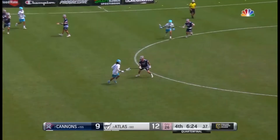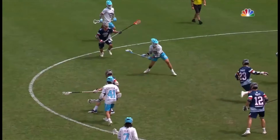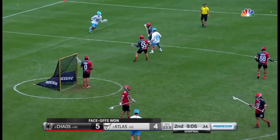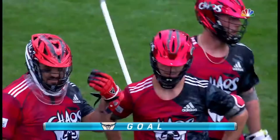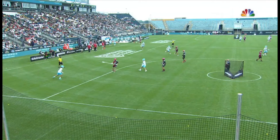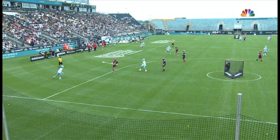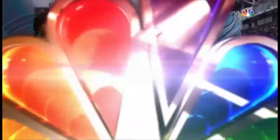Now they pick up speed — Teat finds his man and Cockerton dishes over for Carraway. Four-goal lead for Atlas, down to 6:20 to play. That feed to Cockerton off the bar and down — a prettier placement that time. It was Mark Cockerton. They're able to get into their offense; a staple of that is this little two-man game with Teat. You've got Teat and the picker — an on-ball pick, they're going to get a switch. Watch Cockerton up top continually moving off-ball; once Teat gets the switch, all eyes are on Teat, and a quick little flash by Cockerton catches the defense off-guard.